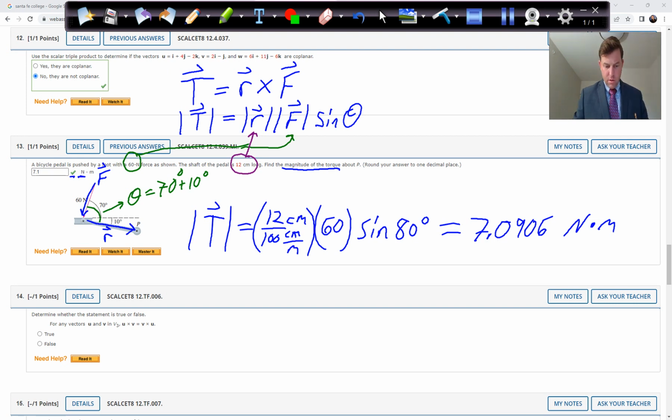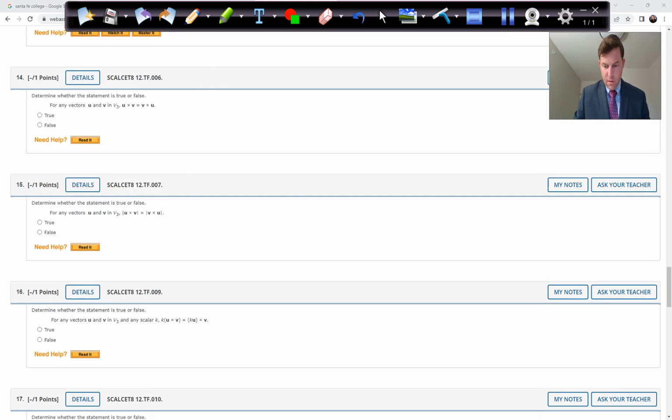Okay, so I did try this problem both ways, creating a vector R and a vector F, not impossible, but quite time consuming, and this is a much faster way, so there you go. Okay, hopefully these next ones are a little faster, and we don't have to do a lot of arithmetic here.